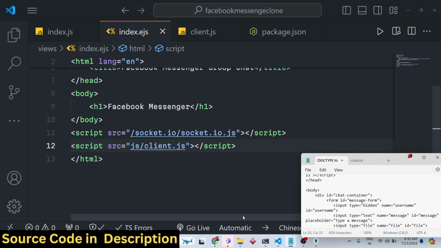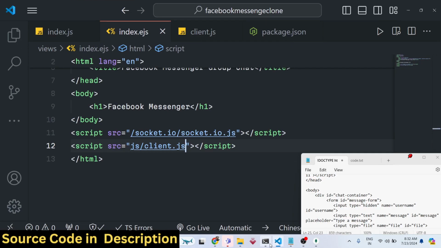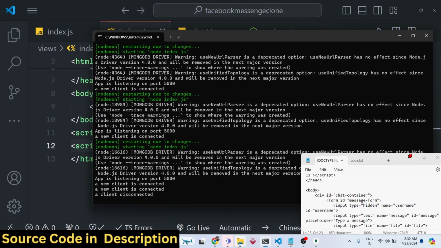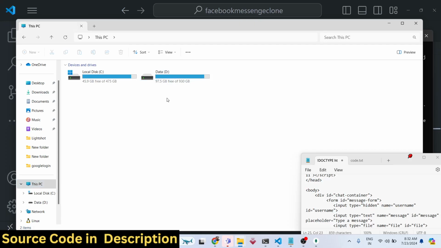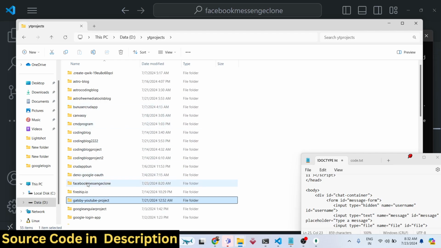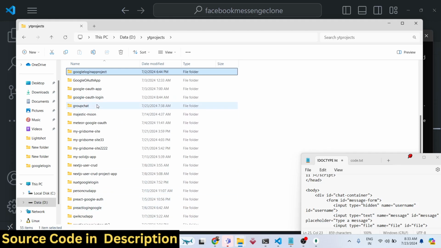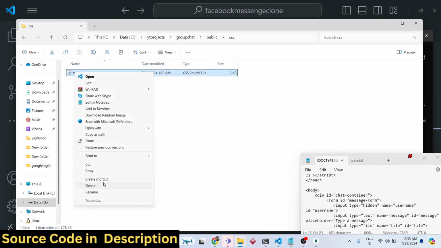It's very simple. I will not write the CSS code. I do have the CSS code which is available inside this CSS folder. This is the styles file right here.